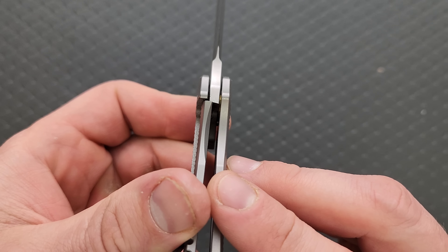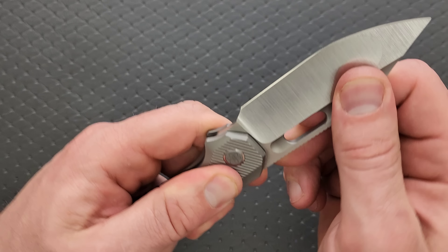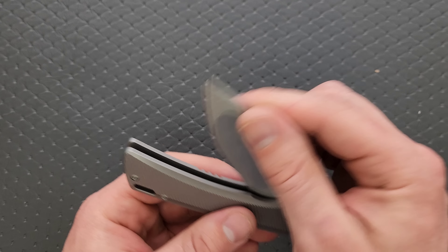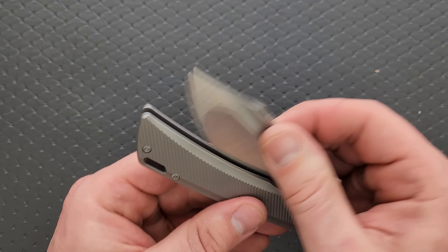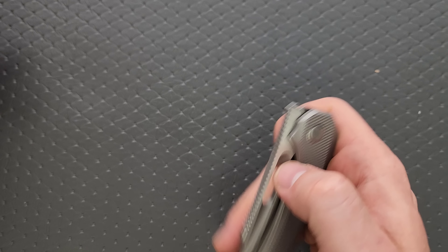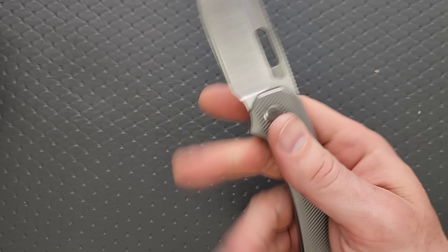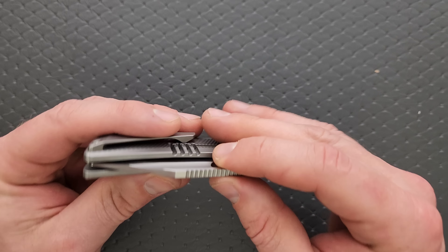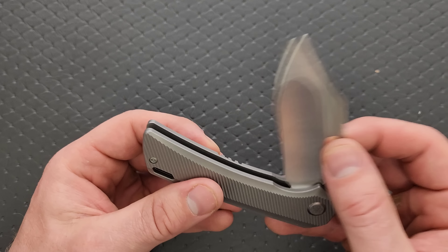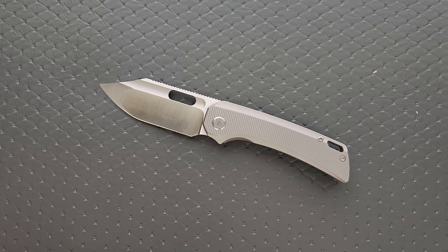No lock stick. Lock up is around 15 to 20%, which will increase and solidify over time. As it sits, no blade play up, down, left, or right — Bestec is very good about that. No pivot lash, very smooth and consistent. It does run on bearings. The detent is medium, which is right for this type of deployment — you can see plenty of force off of it. And this prototype has perfect centering, which is really nice. I'd imagine the other versions would be just fine.